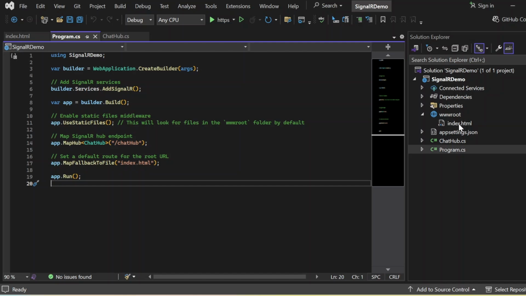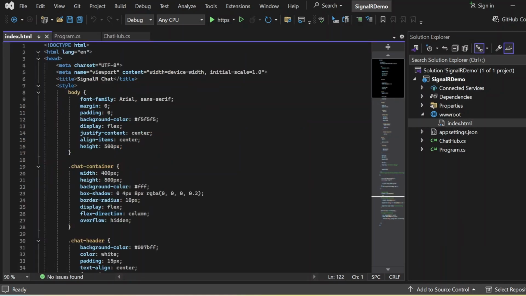Okay, let me open this index.html and review the code I have written. I just double click, and this index.html file popped up over here, right? This is nothing but a typical HTML document that has a starting and ending HTML element, and in between we have written head, title, style, body and a script element. If you see here in the head, I have written the title SignalR Chat. Then we have this style block where I have defined the body, chat container and chat header.